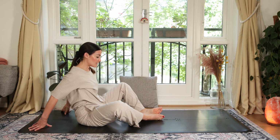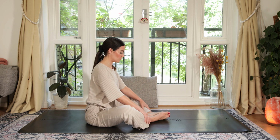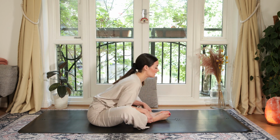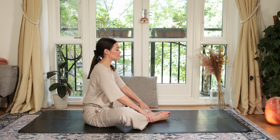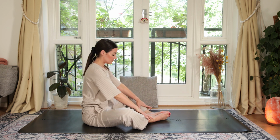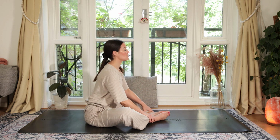Bring the soles of the feet together, let the knees butterfly out. Be somewhere that you can be comfortable for the knees. Just going to take a little rocking motion. So as you inhale, leaning forwards, and as you exhale, leaning back. You can exaggerate this as much or as little as you please.